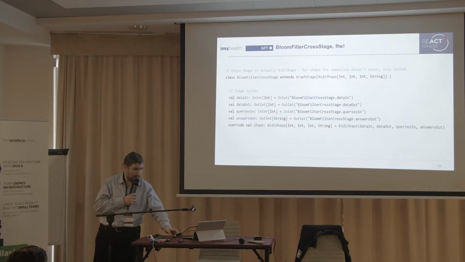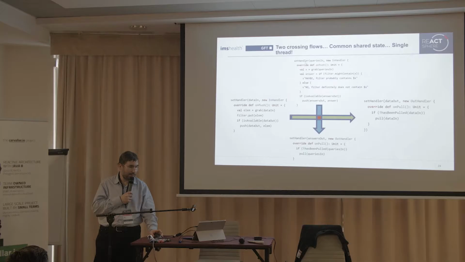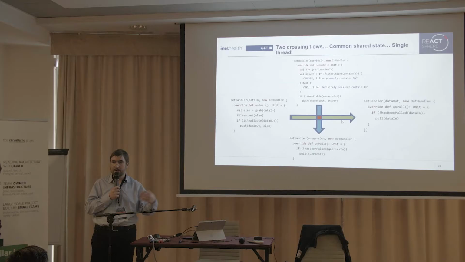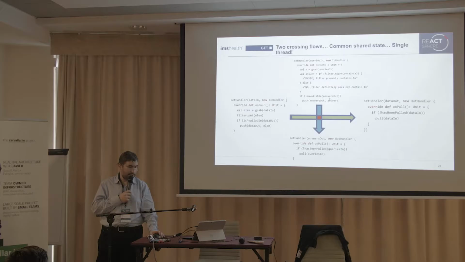The logic would be like two back pressures. So I need one handler on push and on pull here. The on pull handlers are trivial. Just if pull, then pull. If pull, then pull. The push. So if I have push here, I just grab element and process it here. And that's it. And here, if I have a push here, then I grab element and then process it accordingly for the data. So I process this in the way I'm thinking how to process the data, and this in the way I would like to process queries.